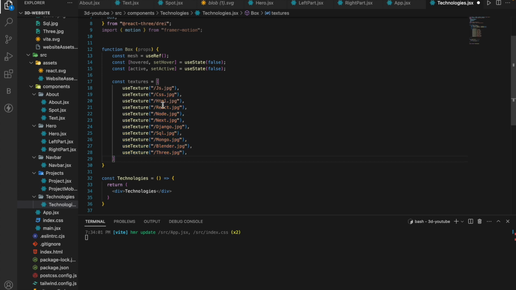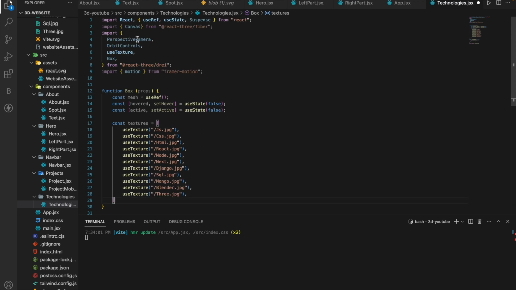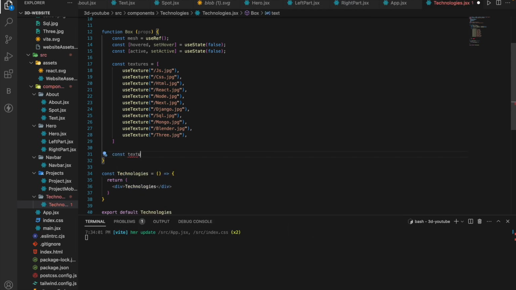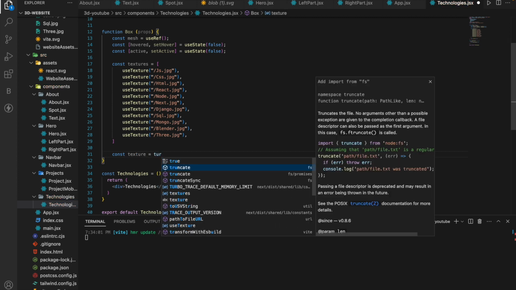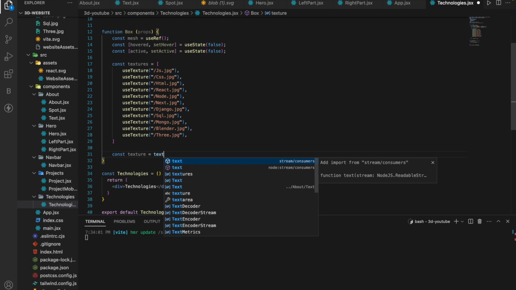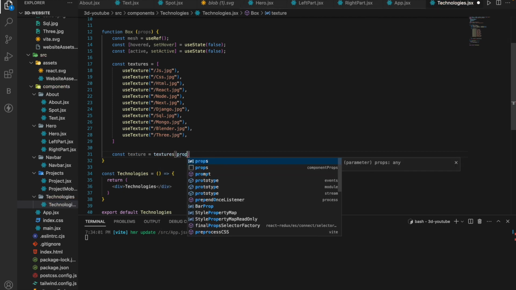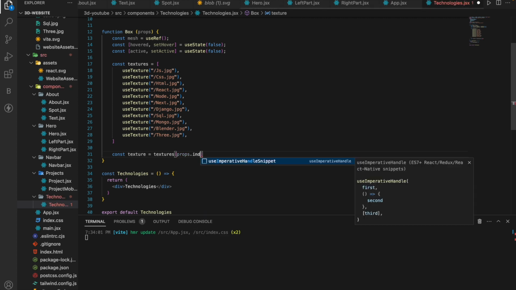For using these as a texture, we are using useTexture from drei, and below that we'll write texture is equal to textures props.index.